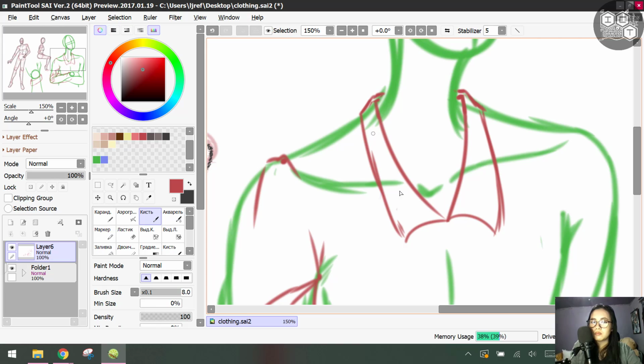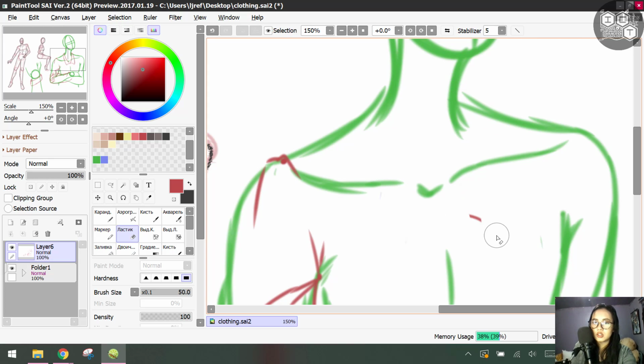So for this one, please take note na yung thickness ng nandito natin sa may base natin or sa may end ng collar natin up until right here sa may neck natin. It should be much thicker around this area compared to this one right here. Then for another type of collar that you might want to create.